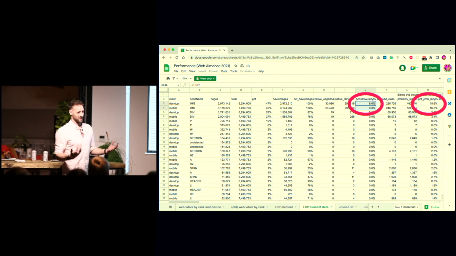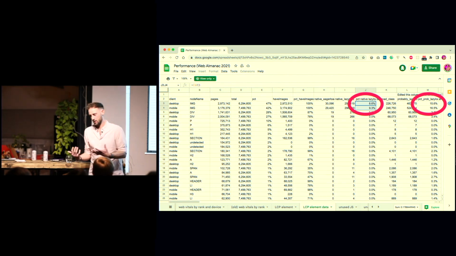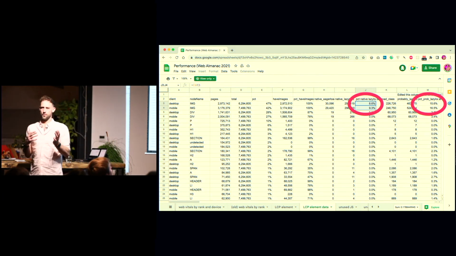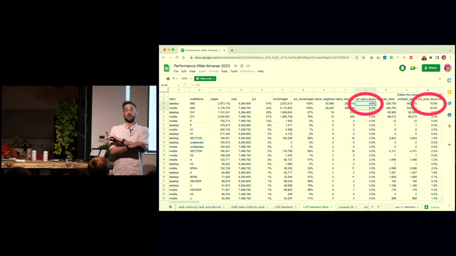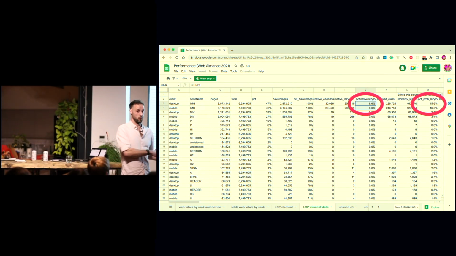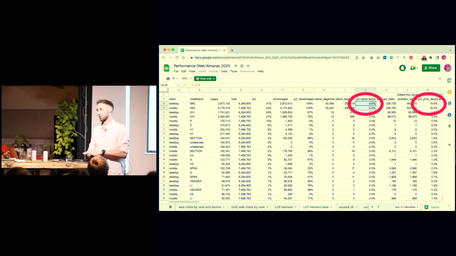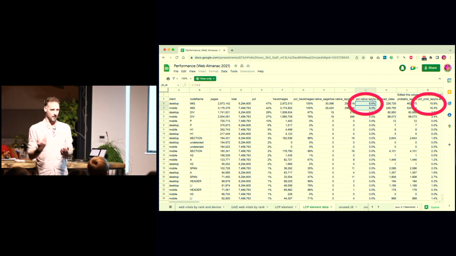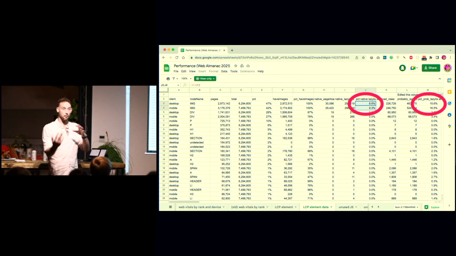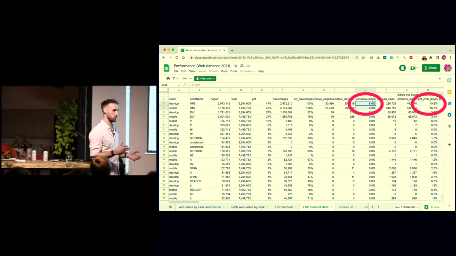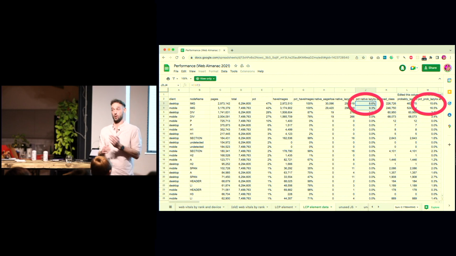I had a bit of an argument with a client recently. The way their site was set up, it was a bit clunky, a bit old, and basically they had two options: lazy load everything or lazy load nothing. My advice to them was just lazy load nothing. If you've got a plugin that will lazy load your LCP, I'd turn lazy loading off completely. Just do without lazy loading, period. What you don't ever want to do is sacrifice LCP for below the fold images. So if you have to choose one or the other, choose lazy loading nothing.